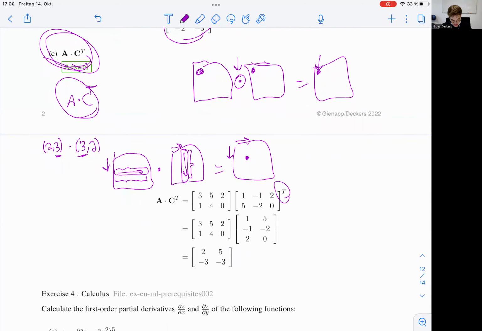So again, this transposing step over here should be clear by now, but maybe let's do one quick computation of one element to see that you all know what we're doing here. Let's compute this element over here. So we are in the first row, this is here. And in the second column, this is here. So first it's 3 times 5 is 15. 5 times minus 2 is minus 10. And 2 times 0 is 0. So we have 15 minus 10 plus 0, that's 5. And this is exactly what we have here.